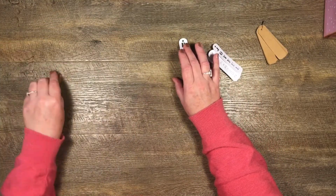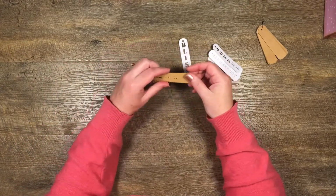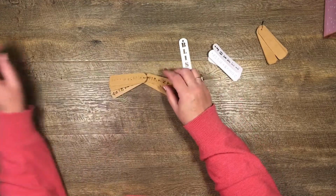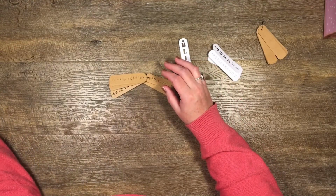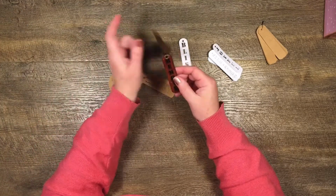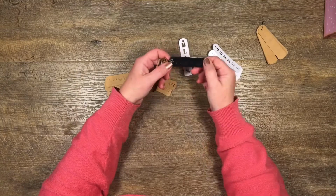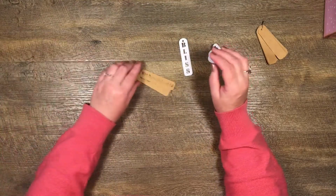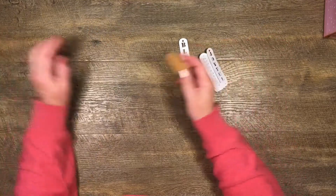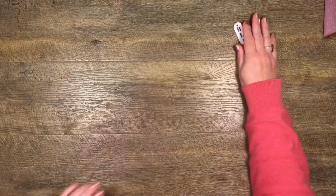So I've got some of these here also that I've cut out of craft with the words on them, and you can still distress ink those. This is a craft one that I did, and I put a little bit of distress ink on there, and that one's backed in the black. So, you know, there's lots of options that you can do. But let's start with smushing some ink around.